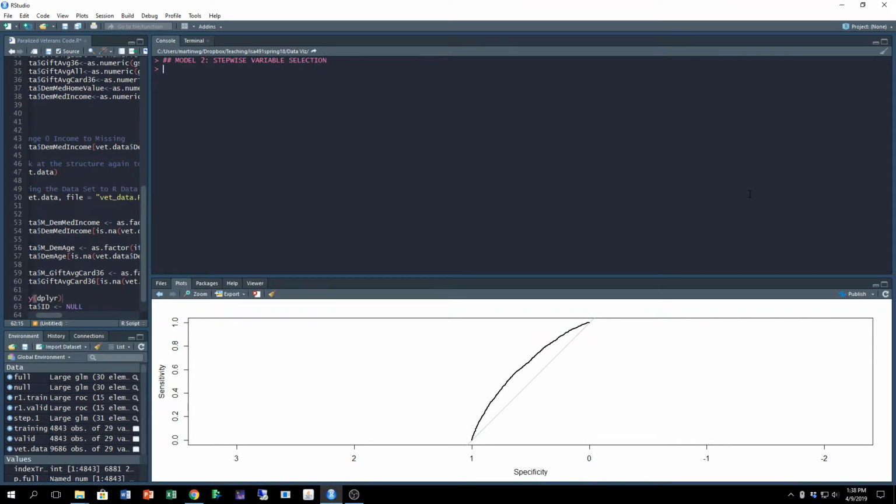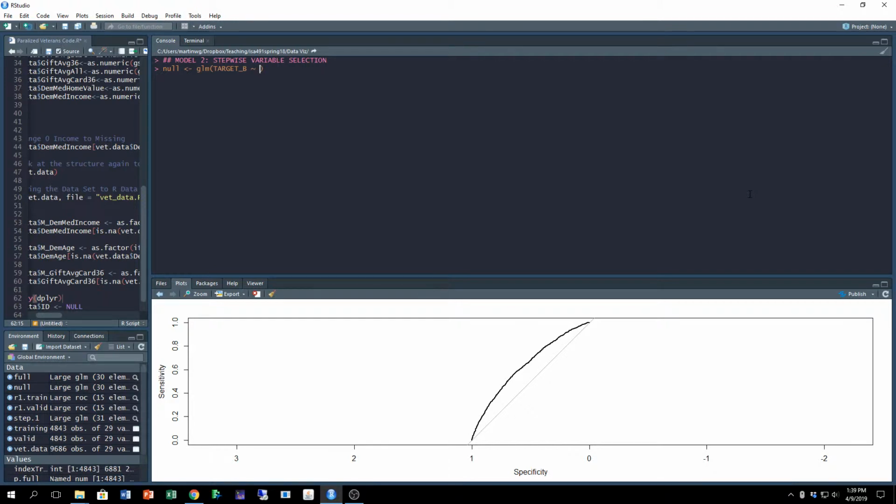by letting the stepwise variable selection method select from a null model, which is a model with no predictors, up to a full model. That means a model that contains every single predictor, just as the one we fit in model number 1. So let's start with the null model, and that is using a GLM and using the target b variable with no predictors.